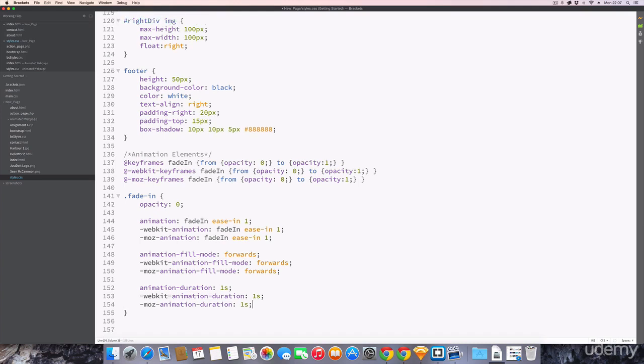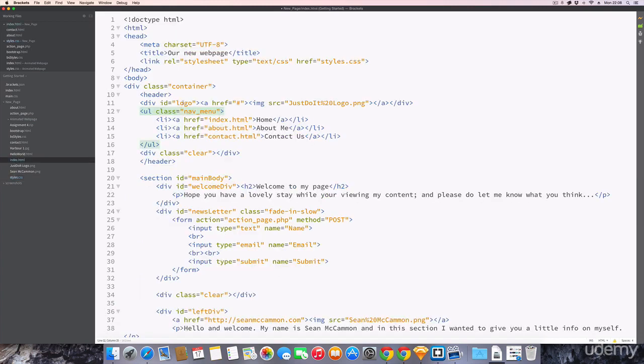All we need to do now is add this class to the elements we want to fade in. So let's start with our logo. Okay, we have an ID, but we can still attach a class to this. Remember, an ID is that we're only ever going to use it once. Classes, we use numerous times. So we go fade in on the logo.